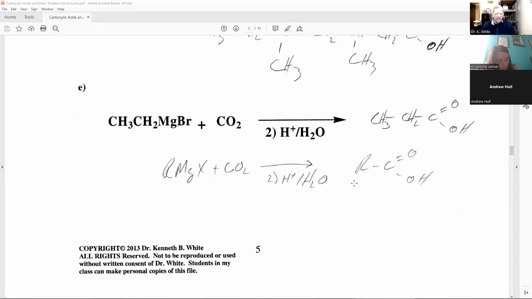Now, next reaction is really cool. Why? Because you use dry ice a lot of times when you do this, which is really cool. And here, what do we have that's different? Magnesium bromide on a carbon, Grignard reagent, CO2, second step, acid and water. And you get a carboxylic acid that's one carbon longer than the R group you started with. Here R is 2, and we now have 3 in the carboxylic acid counting the carbonyl carbon.